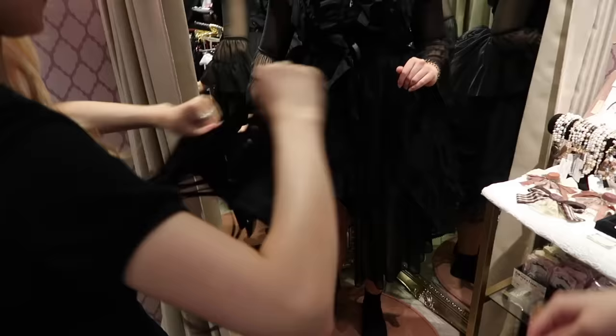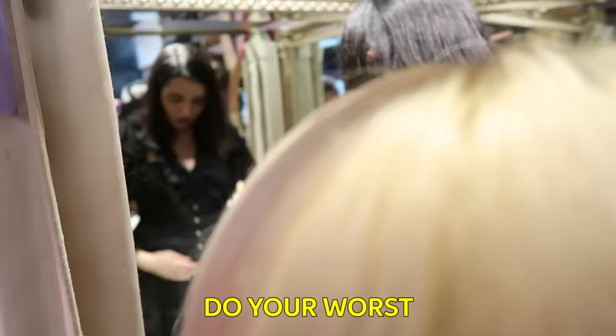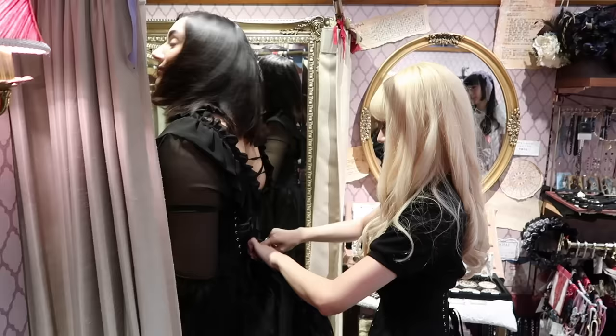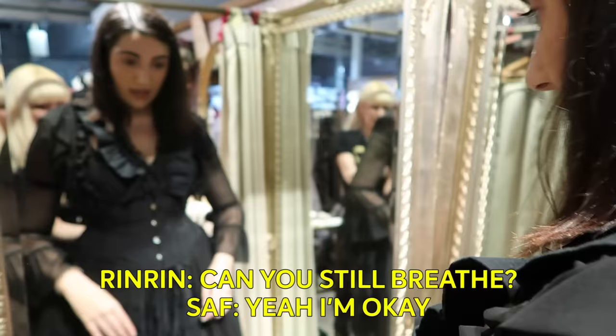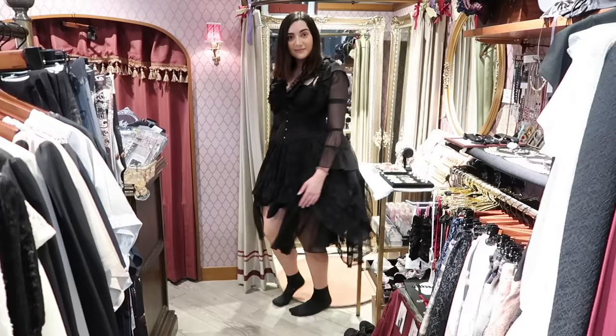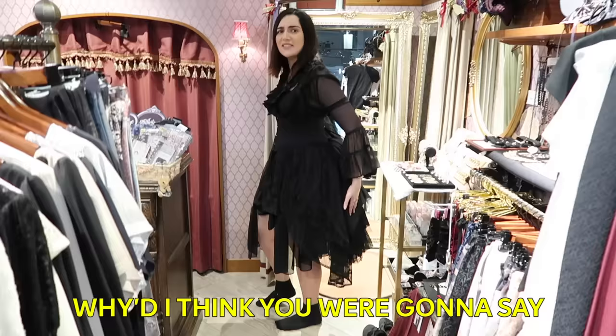Unfortunately, we weren't able to do a dramatic curtain reveal of our outfit, because I needed some serious hands-on assistance to get strapped in. From the impression I got from my rib cage, I would say Naho likes her laces tight. But once I was in, I did think the corset tied the whole look together. I am very tucked in — I am cinched. Naho is not messing around. I also like this kind of rump look we've got going on here — it's sort of rococo. It's kind of poofylicious.